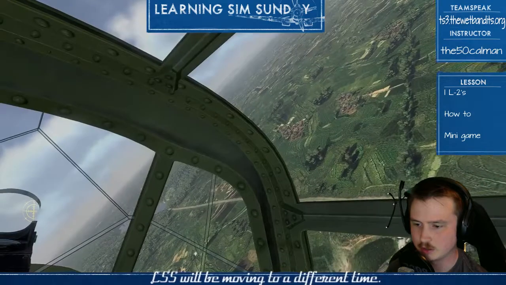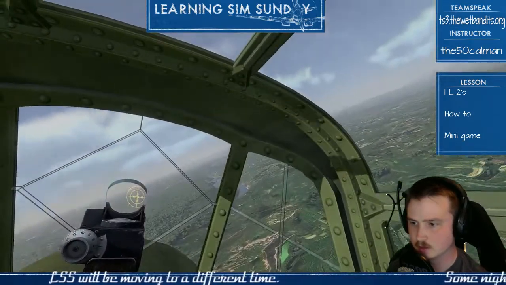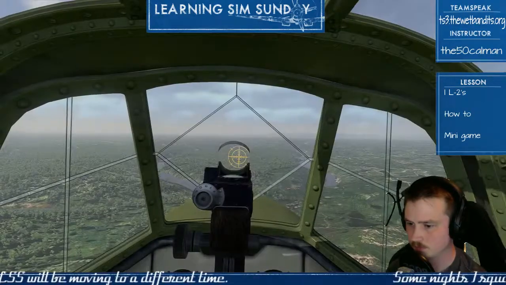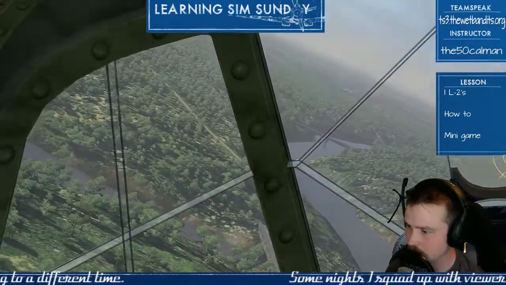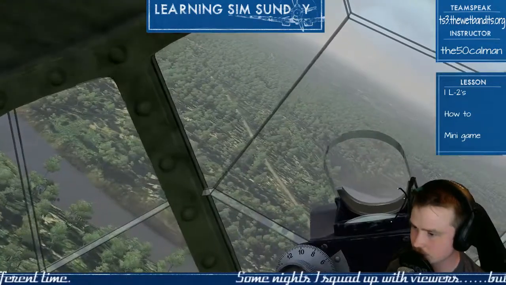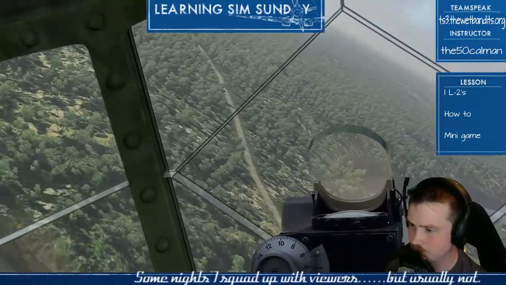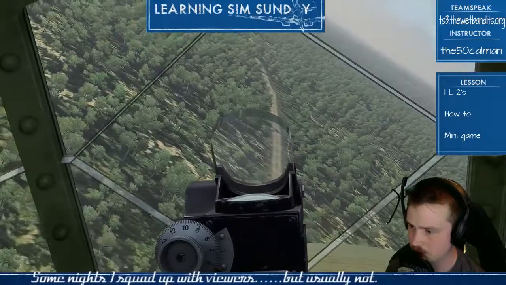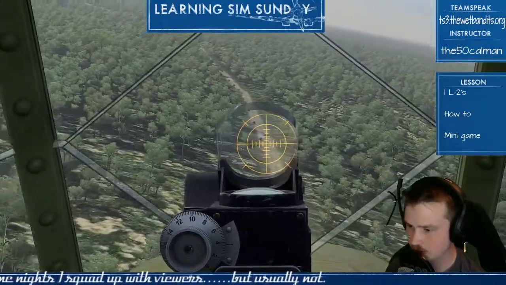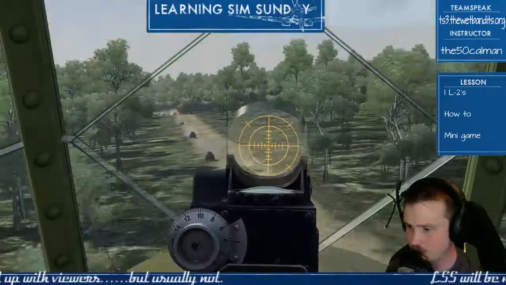I'm thinking we should do a little bit of target practice with some tanks here. And this is where it's going to be a little difficult to spot them, obviously, because of tree lines and such. Here we go. Here's the first column. I'm just going to do a quick bomb pass on these tanks here. Proper position to deploy the bomb is right when it hits the bottom of the reflector.